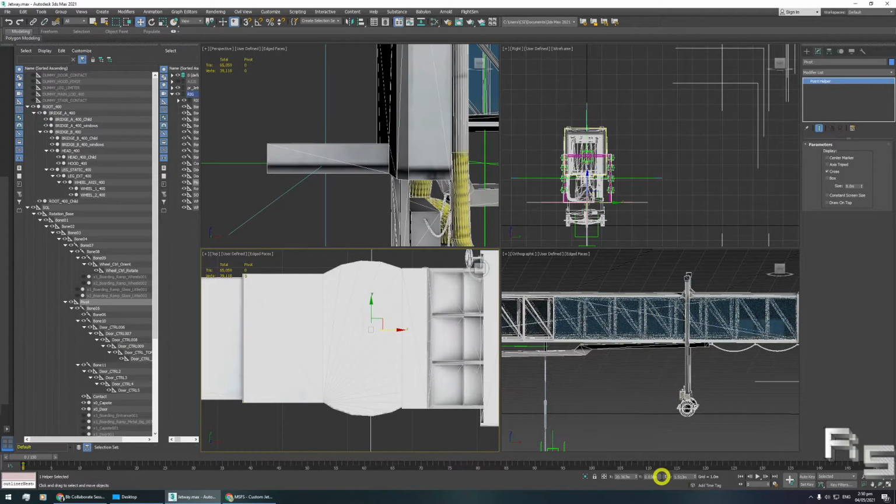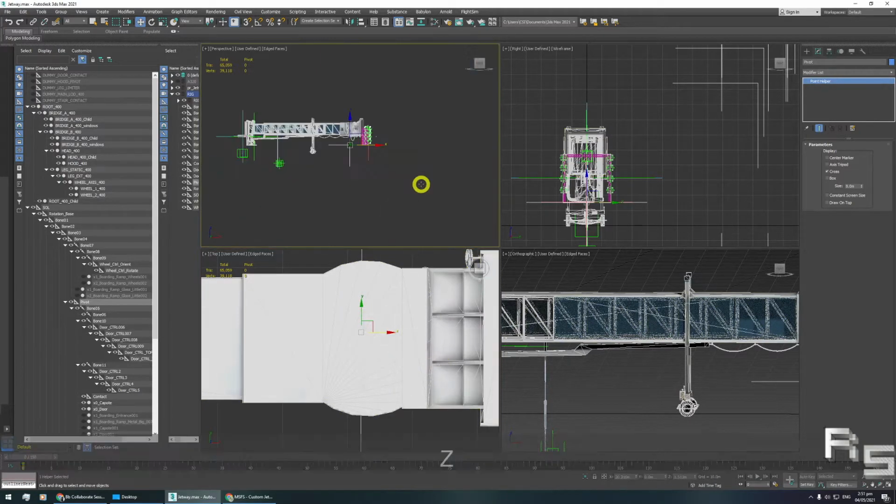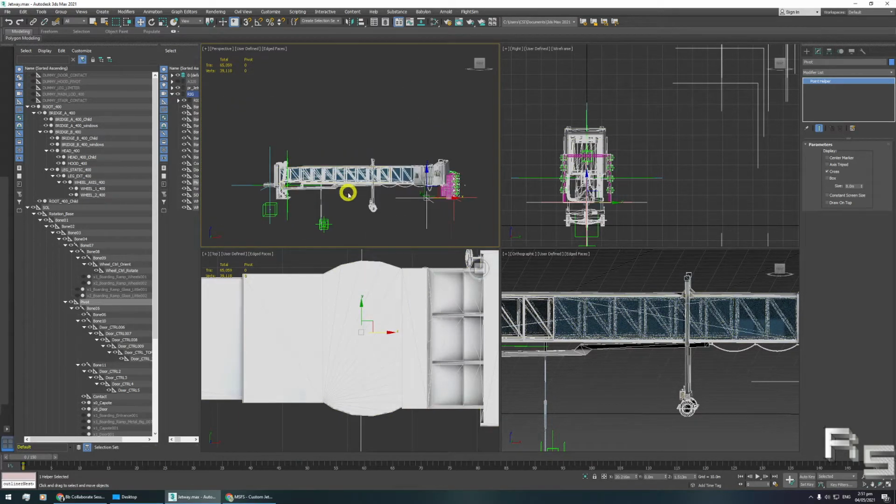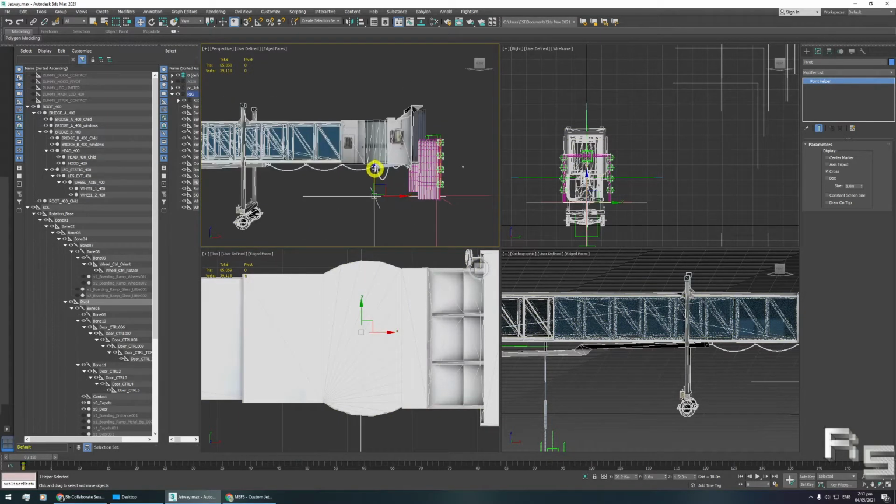You will notice that the Y location for the pivot point is not exactly at 0 for the Asobo sample. So I'm just going to set that to 0 so that it's directly in the center, and then drag it up to match the pivot point for our jetway head.